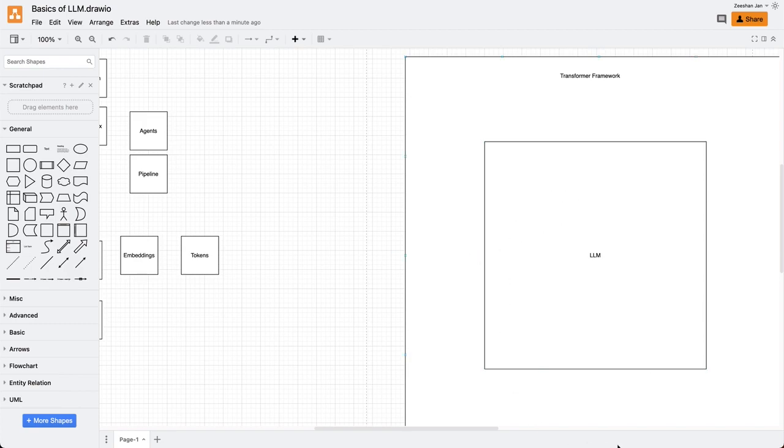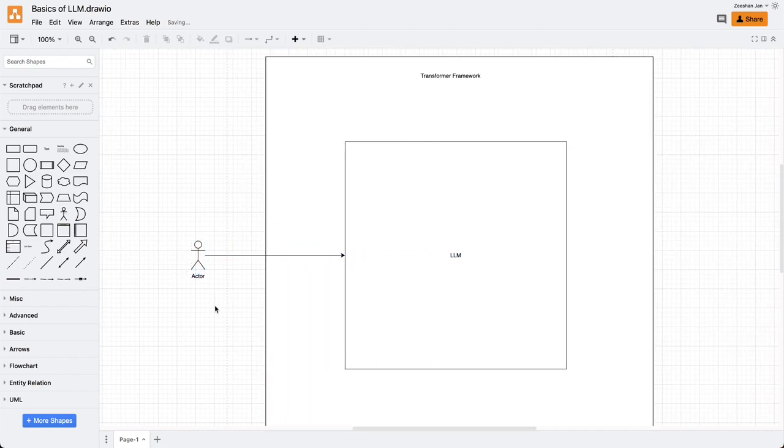Each LLM is nothing but a program, and it takes an input and returns an output. Let's say we have an input. This input is coming from a user. Let's say we have built a chat application. This chat application will be used by a user, who will interact with it through text messages, and the user will expect the chat application to respond back with a text response.